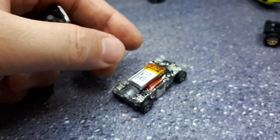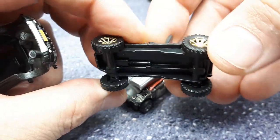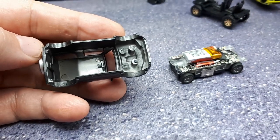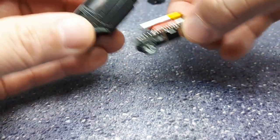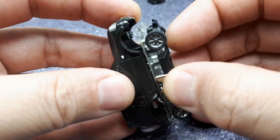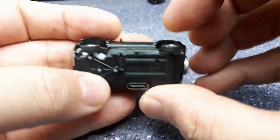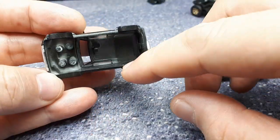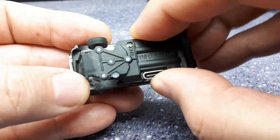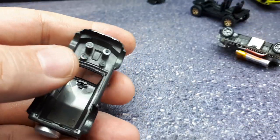This is some random toy — it's got no detail on the bottom and solid plastic tires, so I wouldn't be surprised if it came from one of those capsule machines, a gashapon thing. Now the body is a little bit too wide. I might have to file away these edges. It's so close I'm not sure if this is going to work at all — these studs definitely have to go.